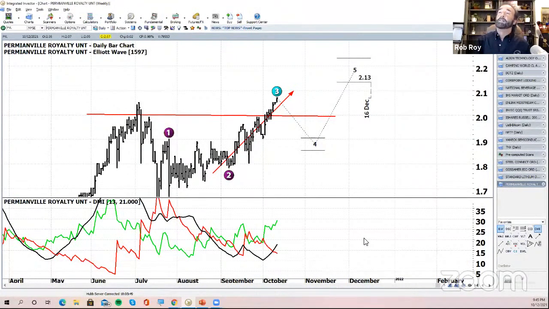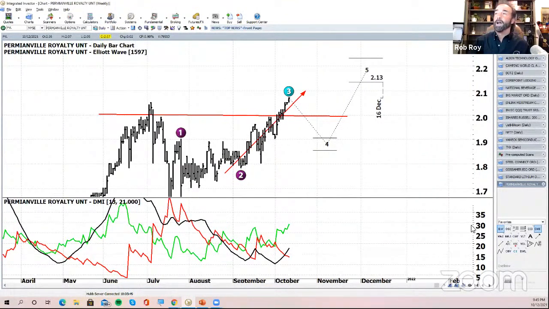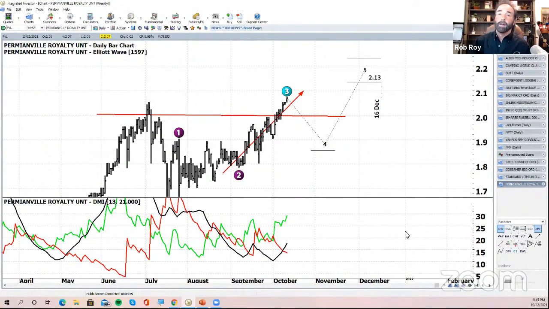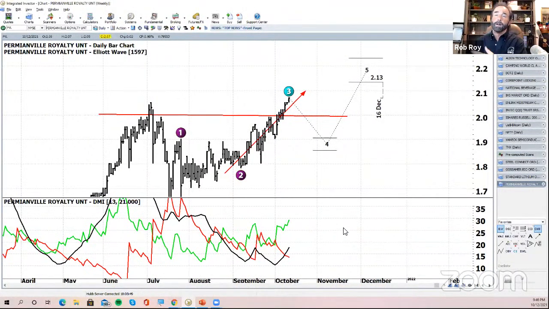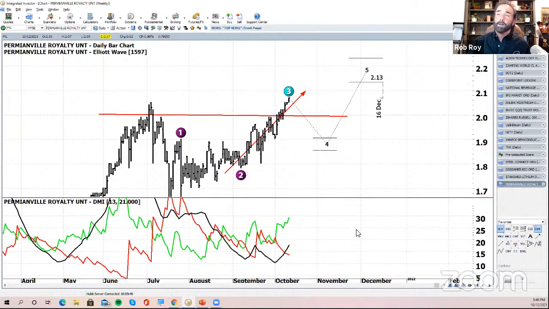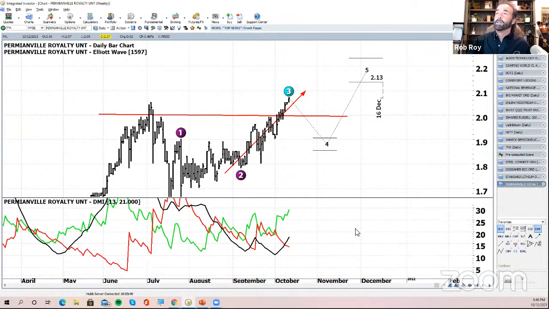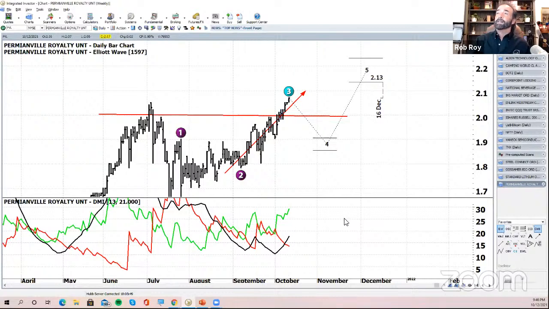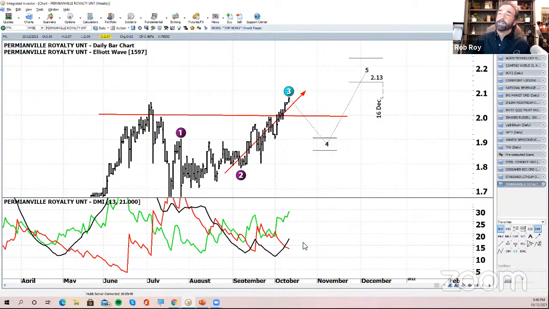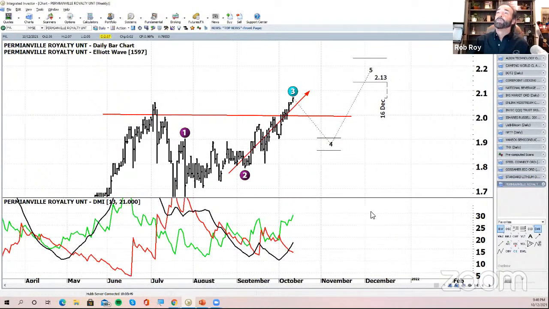I'm already being a little bit aggressive with using 20 as my level on the DMI versus 25. If you went out on the internet and read about the DMI, they talk about the ADX moving above 25, but we try to educate our subscribers on a trader's approach to these indicators and not just technicals and pure math. We're traders, so you have to take some of those concepts into play. So I really like the ADX breaking above 20. That looks as great as it could look, but it has to break above 20. So that's on my watch list for tomorrow, but we can't do it today.